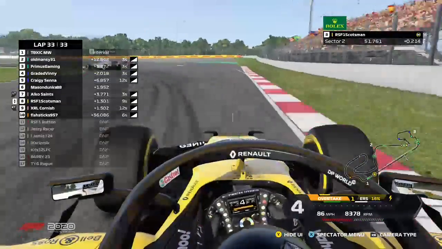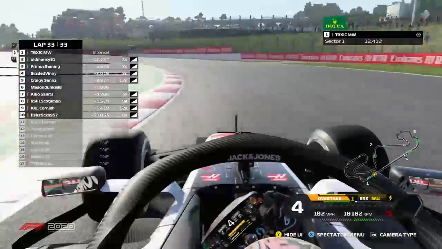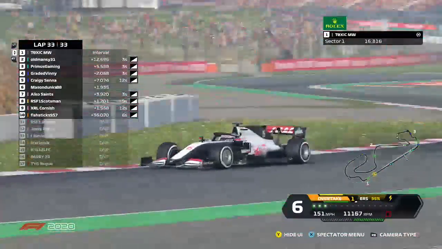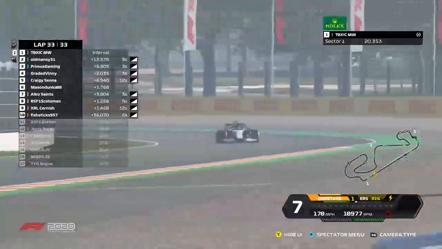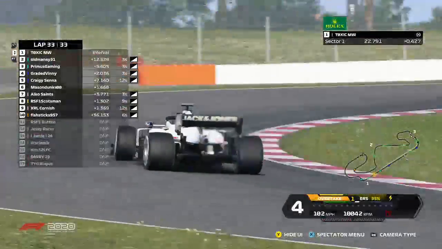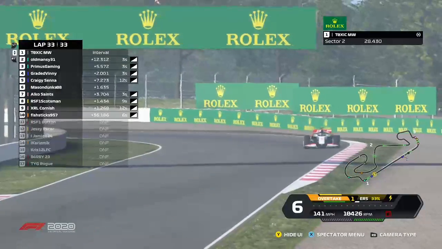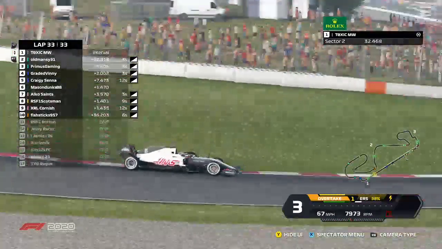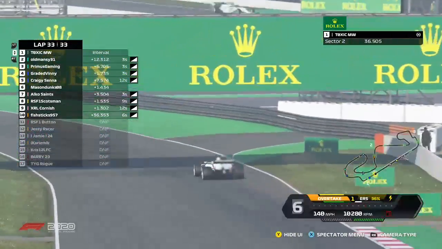So, final lap of the race. We'll go onboard with our race leader, which is Toxic MW. Just keeping it cool, keeping it calm. Just running the car home. Need to push. Points for Haas this will be. And that'll put him even further ahead.